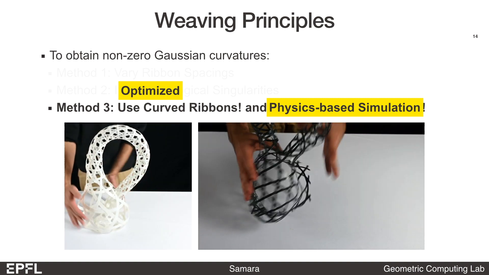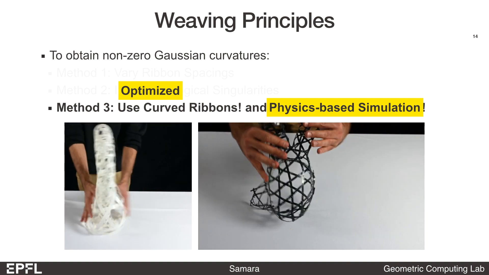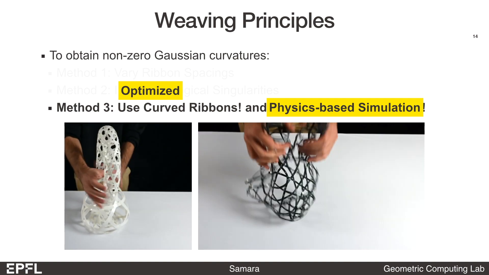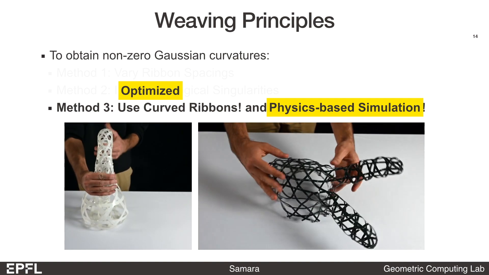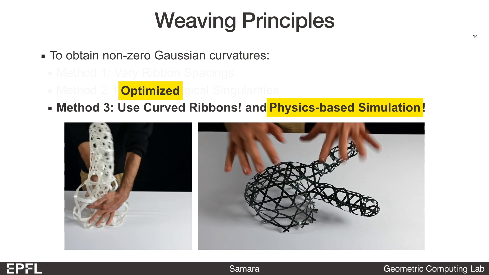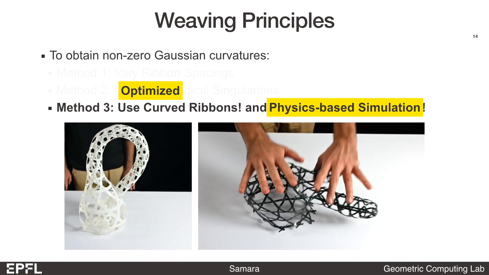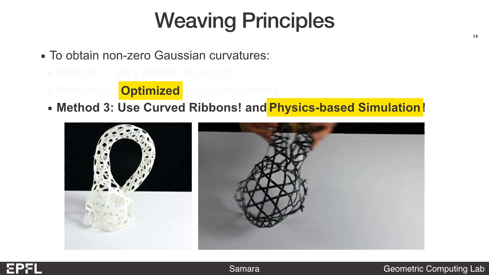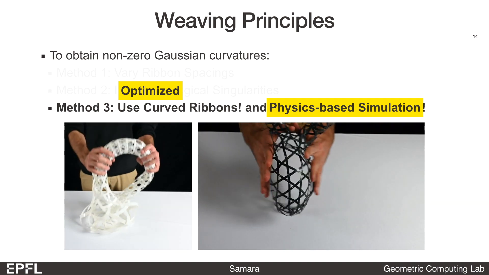In our work, we apply physics-based simulation to accurately model the behaviors of ribbons, as well as their interactions with other ribbons in this coupled system. As you can see in the videos here, the optimized structure will settle reliably back into the predicted shape, even after extreme deformations. We optimize over ribbons with arbitrary curvature, and this design freedom greatly expands the space of achievable 3D shapes.